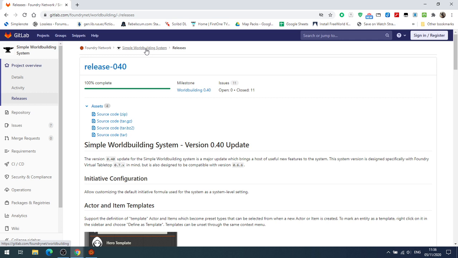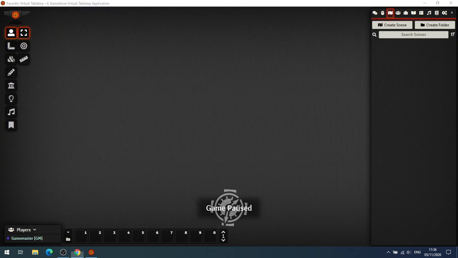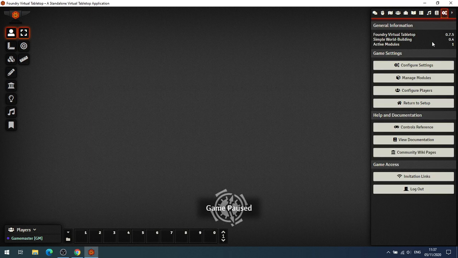This is dated on the 4th of November 2020, and this is release 0.4.0. So there have been some changes. So I thought today that I would take a look at these changes, and then we'll see what the changes are and what has been good for us. So as you can see, I have got the basic simple world building. That's the main thing I've got up and running. And so we're going to have a look at what has changed.